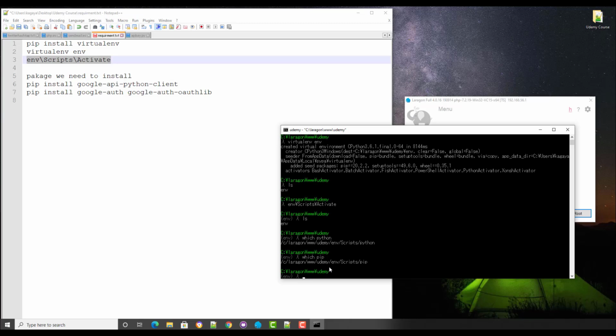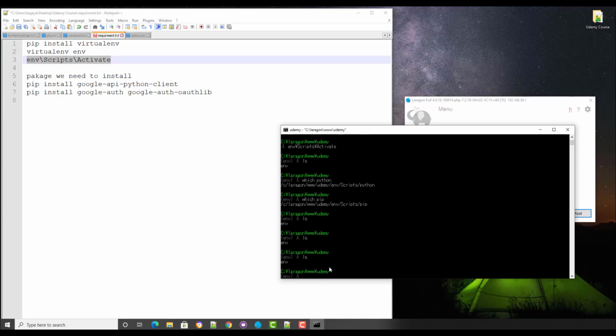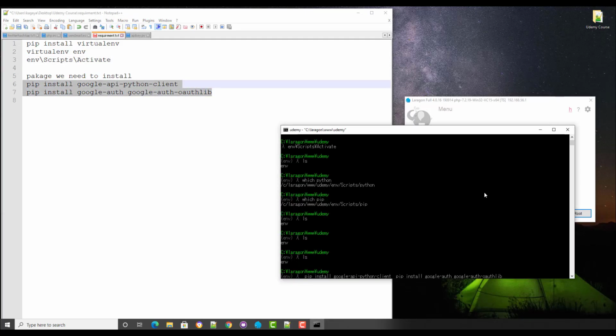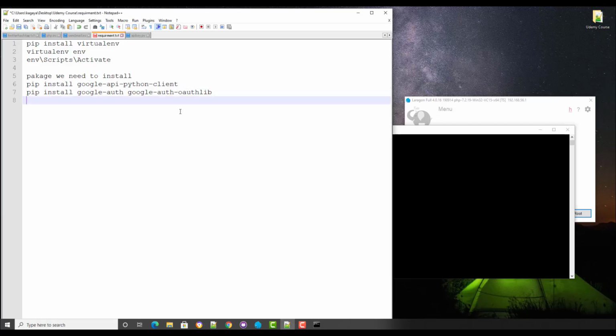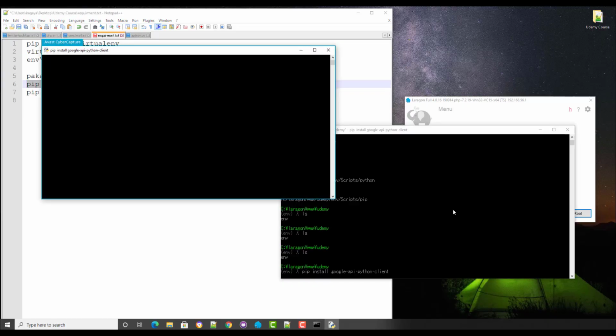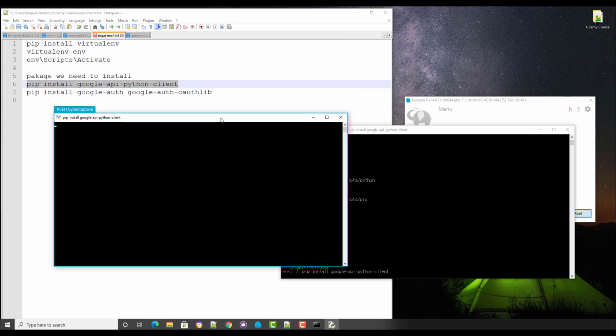It's running, and we're going to install some packages that we're going to use. I'm going to leave this in that code. You can install this easily. Copy this and paste it in here. If you have your antivirus running, it will need some time to install this.